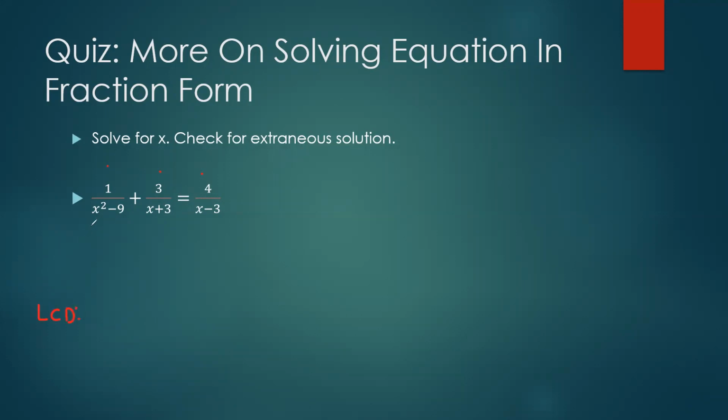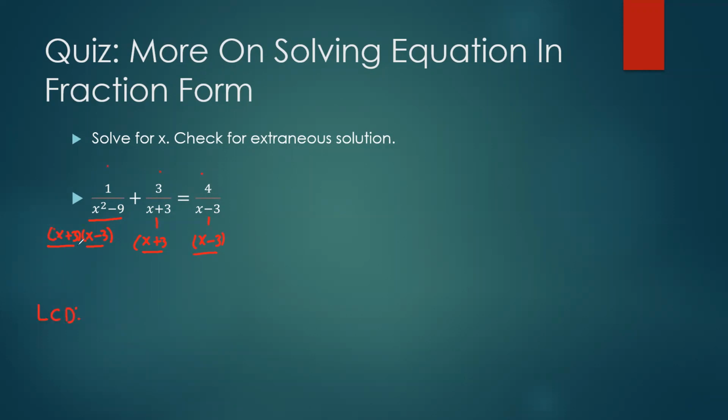If you have to factor the bottom to get it in the most prime form, do so. So x squared minus 9 is one term, but it can be factored as x plus 3, x minus 3. This x plus 3 is just x plus 3, and this x minus 3 is just x minus 3. Keep in mind that each of these is one term.